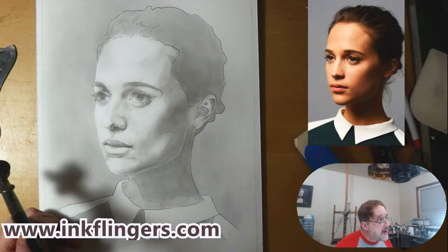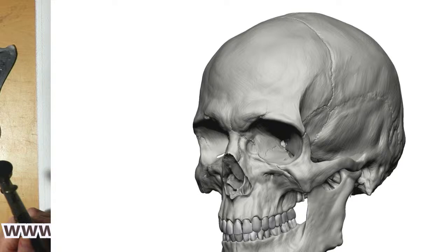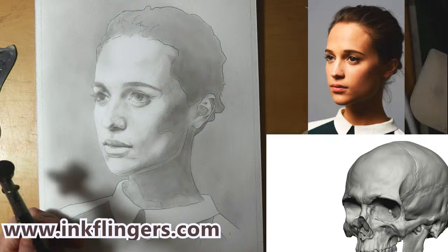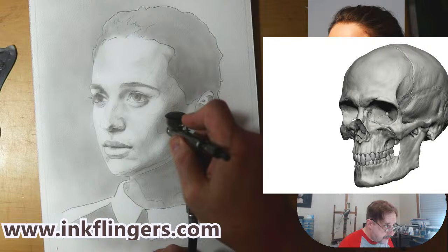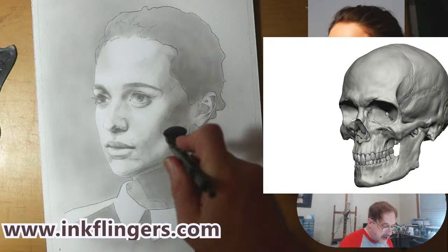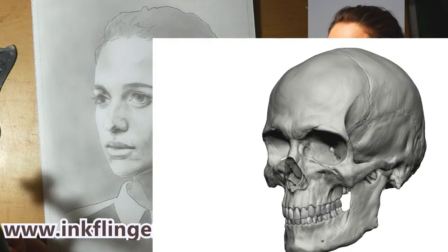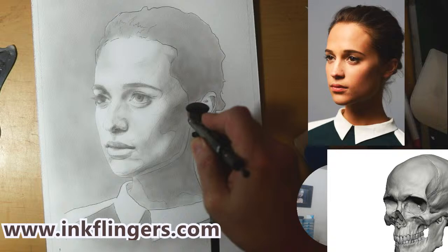And let's go back here and you'll see this bone right here, see that? It's coming down and right along the side there, you can definitely see it. So when we make this smaller and then we just move this over, we can definitely see where the zygomatic bone is right here, and it's causing this shadow. So that's exactly what's happening. It's creating a space, because if you look here, the zygomatic bone or the cheekbone is closer to us than the jawbone. And that's why you see that space. So going back, you can see why there's this dark shape right here. It's not there for no reason, it's there because of the skeletal structure.